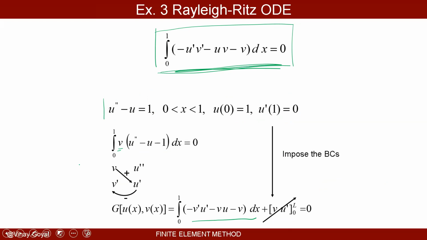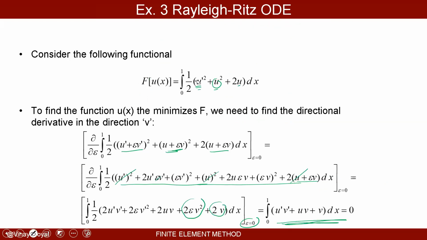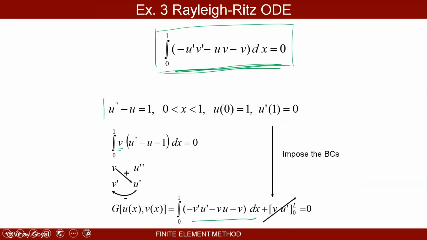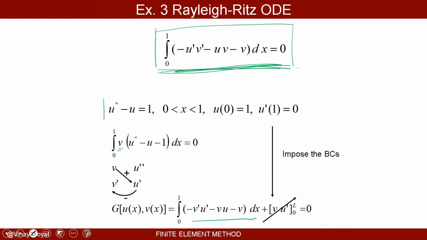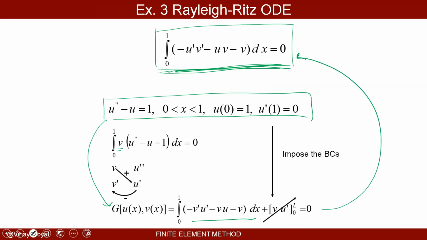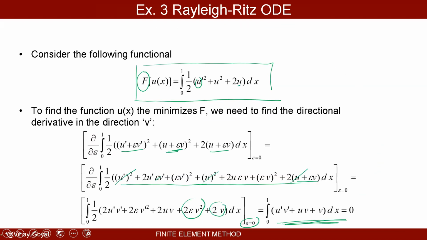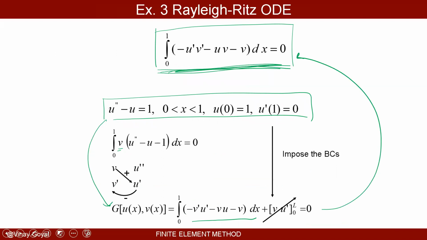And this came from this functional. In my book, I explained how to derive these functionals from the governing equation, but I'm not going to ask you to do that here. But here, minimization of f with respect to u, this function u, we went through that procedure and found the weak form. Starting from the governing equation, I develop the weak form and I get exactly what you see there. In other words, minimization of f with respect to u is the same thing as solving this governing equation.